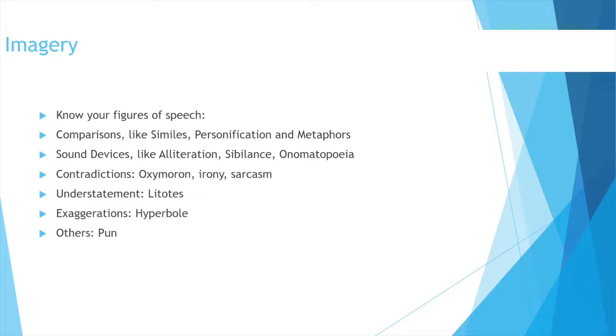Now please note, should you quote an example of alliteration or any of your sound devices, you must underline what the alliteration is. So say for example, the W sound has been used. You must then write out the line and underline the W's. You must also in words state the W sound has been used to emphasize blah blah blah, whatever the analysis is. Please remember to do this because otherwise your identification of your sound device is not valid.